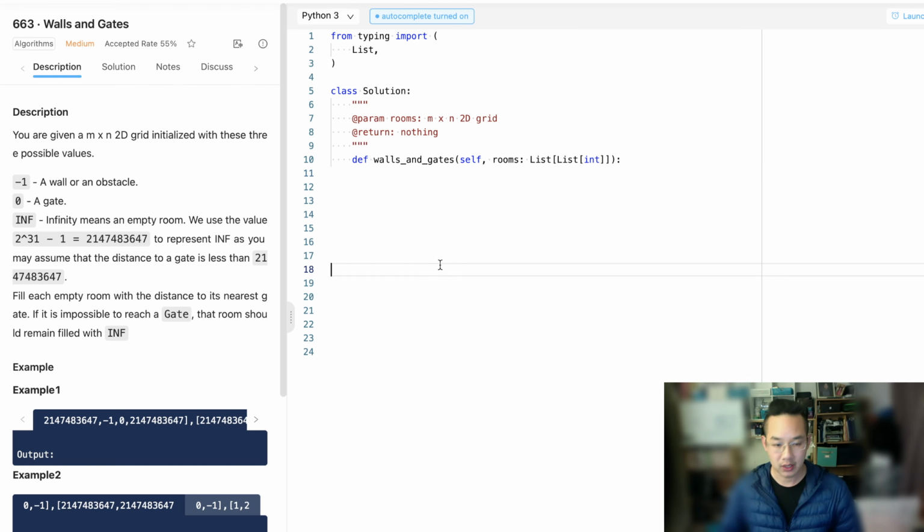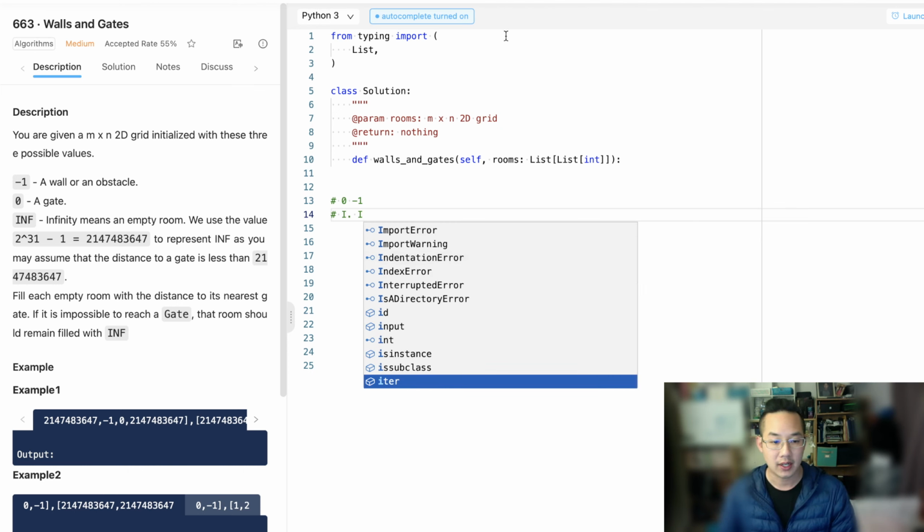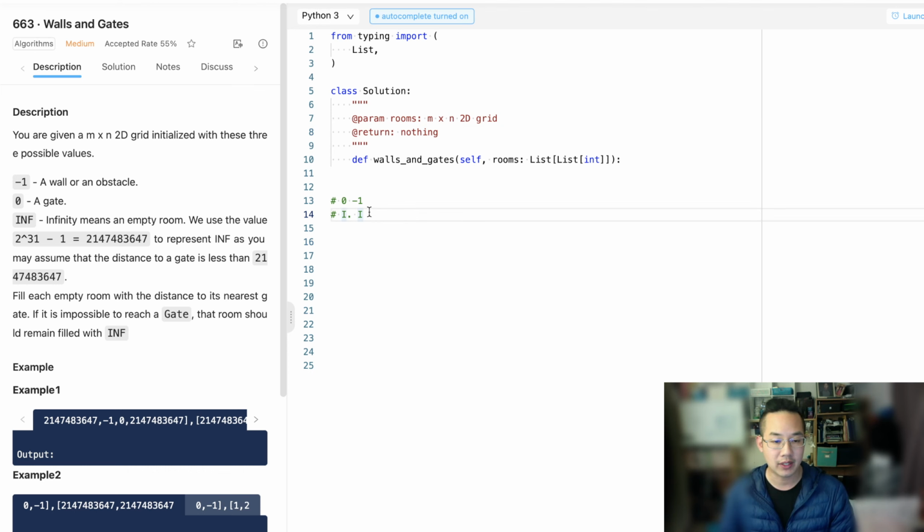So at the 0, let's draw it out. We have 0, we have a -1, and we have some blank items. Let's say inf here, infinite, and infinite here. In this particular grid, we're trying to find out how long it would take for these items to get to 0. If we do a BFS, we can move from this direction into this direction, and we can visit everything at each particular interval and give it an appropriate distance.